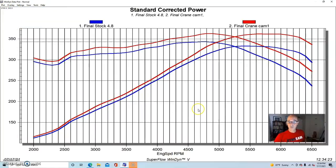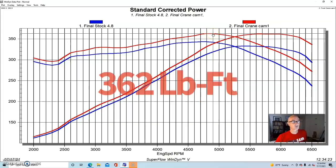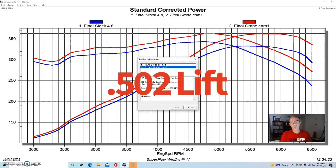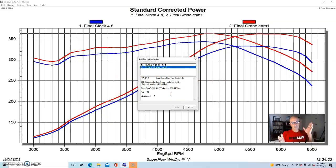You can see, as normal, what we would expect from a camshaft. We did pick up peak power, and a fair bit of peak power given the mild camshaft. Peak power was up to 361 horsepower and peak torque was up to 362 foot-pounds. So now let's take a look at the specs on our camshaft. This cam was .500 lift, .502. It had 200 degrees of duration, so it was a single pattern cam both on the lift and on the duration. So it had 200 degrees intake and 200 degrees exhaust, and it had a 113 degree lobe separation angle.